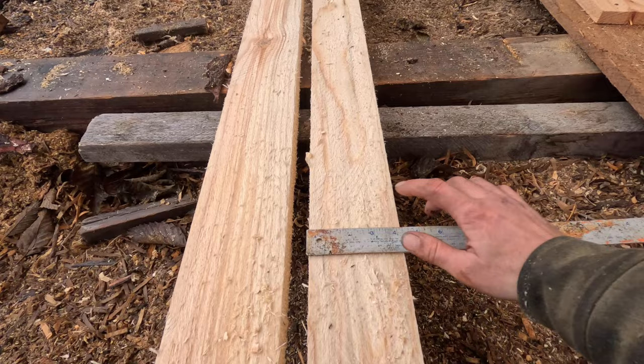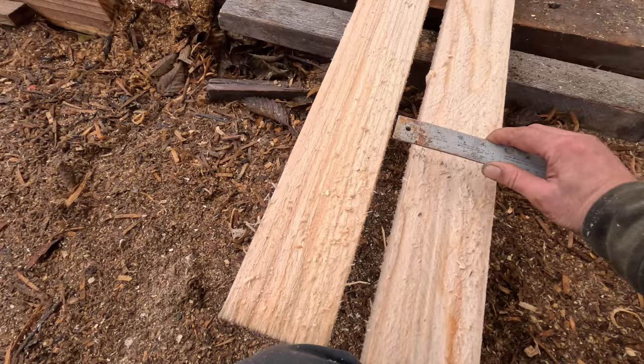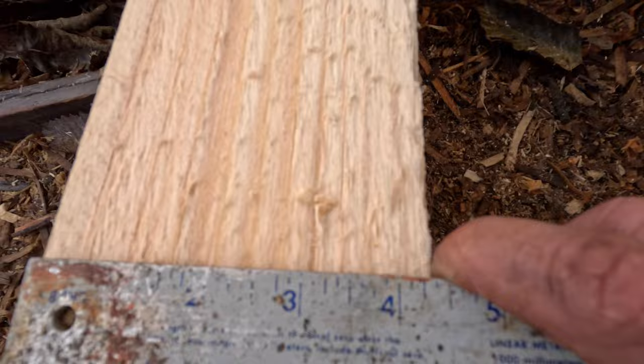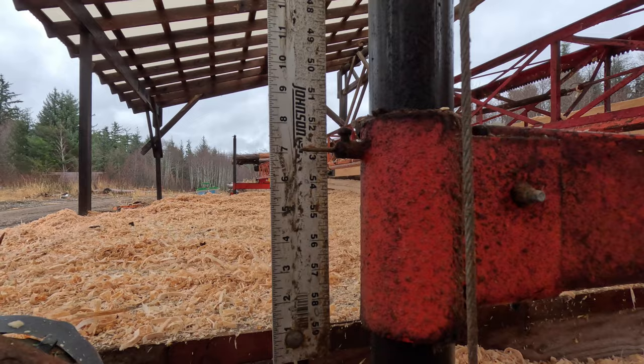This board came off from between the edger blades. It is exactly 4 1/16 of an inch. This is the board that came off the top. Ooh, see? This board is 4 3/8. So the ones that come between the edgers are perfect. This one is a little bit big. So what we have to do is the mill needs to come up a 1/4 inch. We're shooting for 4 1/8. So let's look at it. That's about it. That was about 1/4 inch.